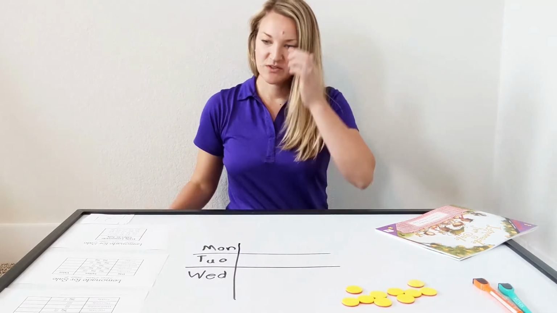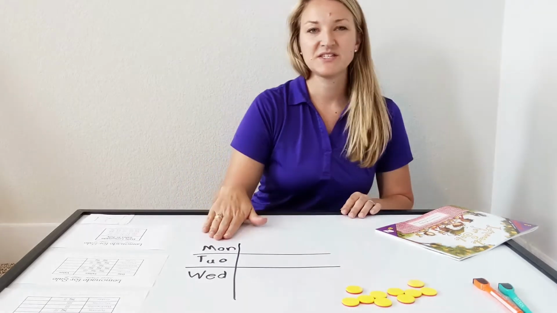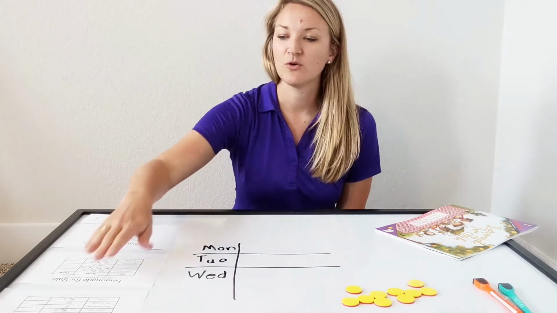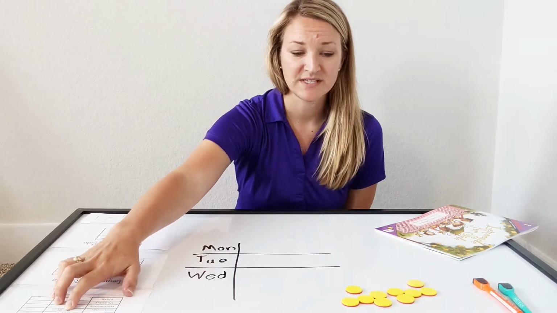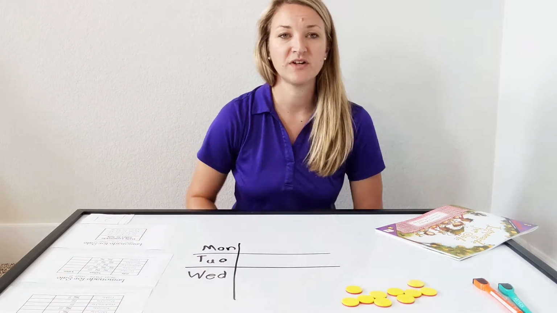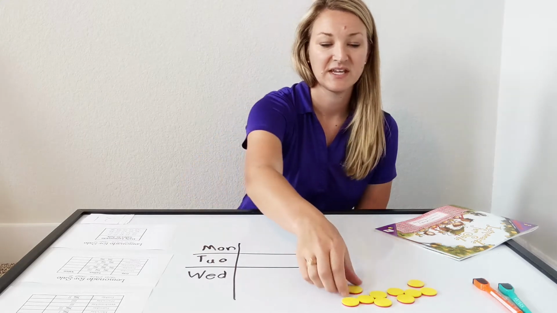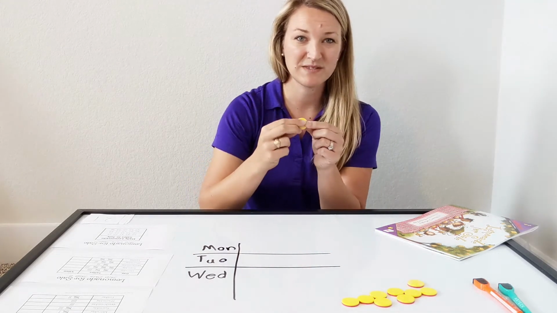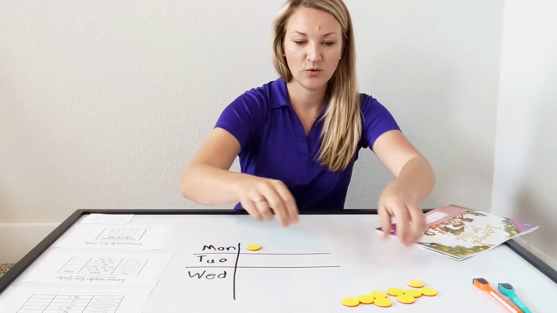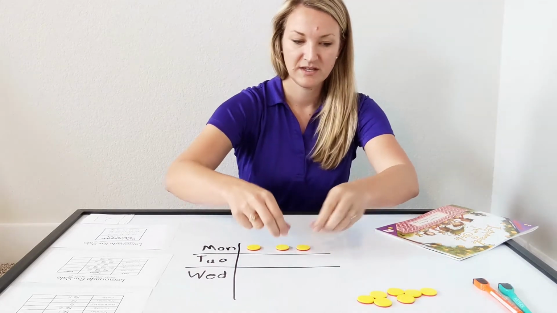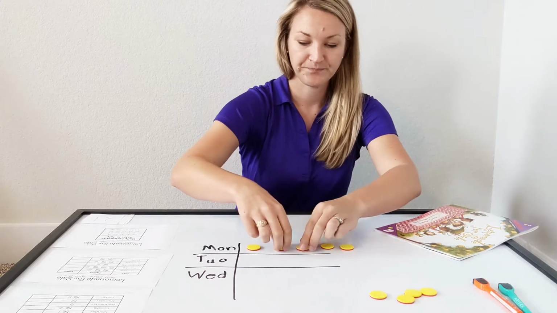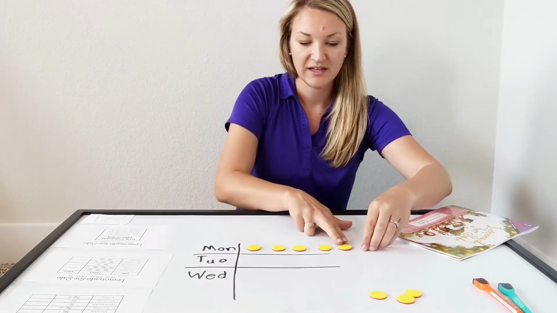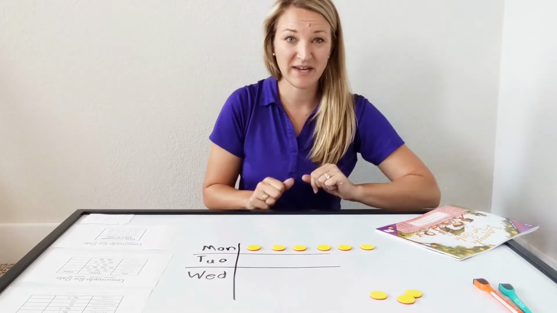Then we'll ask students, okay, let's look at Monday. On Monday, how many cups of lemonade did we sell? According to their data sheet, they sold 6. You can ask for a student volunteer to come up and place 6 of our yellow circles. You can call them lemons or little cups of lemonade, but they need to record their 6 next to Monday. One thing you'll want to watch out for is to make sure that the circles are evenly spaced.